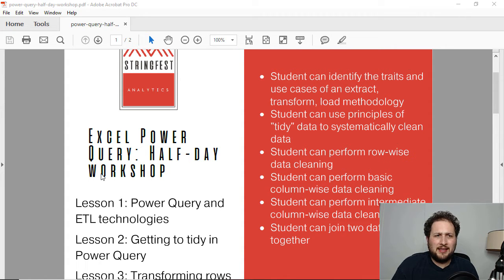And what it is, what we call an extract, transform, and load, or ETL technology. So that kind of is what it sounds like. It's got 3 steps. We're going to take data from different places. We're going to transform it, so whatever needs to happen in terms of reshaping it, getting rid of blank values, filling them in, sorting, filtering, all that stuff.